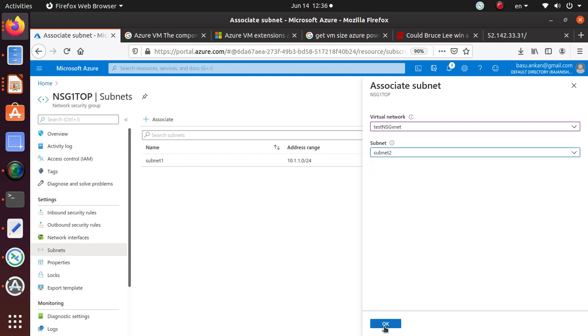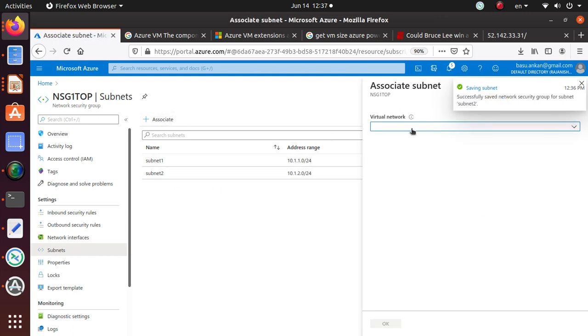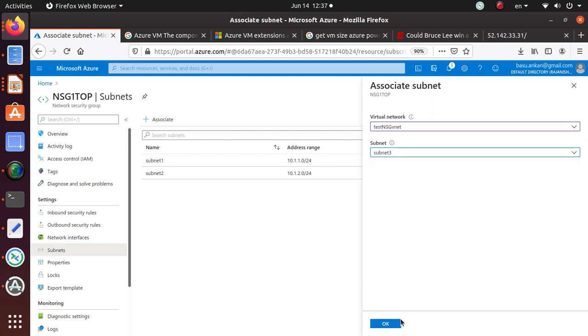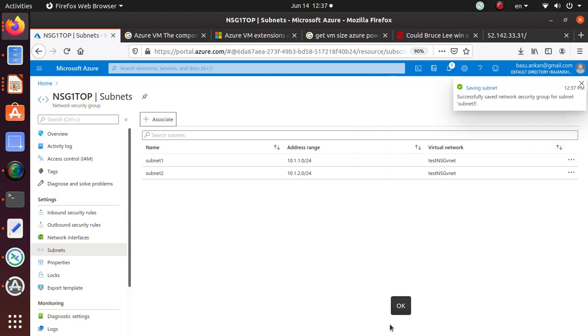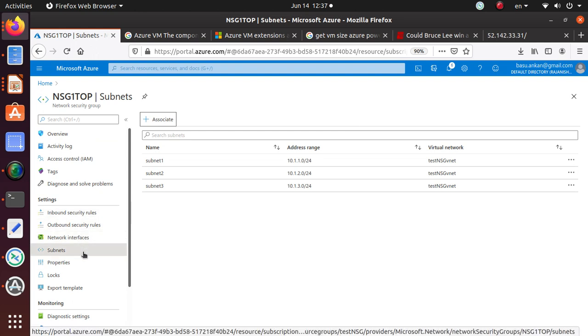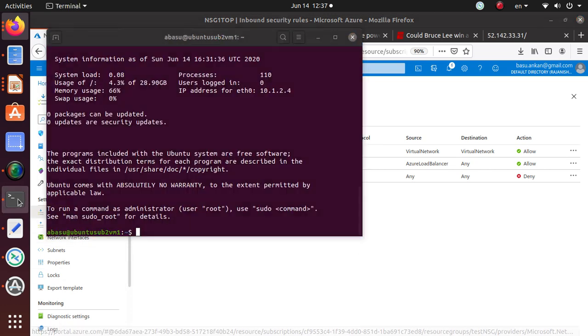So subnet 2, okay, and I'm gonna associate the other subnet as well. So subnet 3. So all 3 subnets that I have in our environment are now associated with this NSG. Now since my default rule, so let's go to inbound rule, so it does not allow SSH at this time.